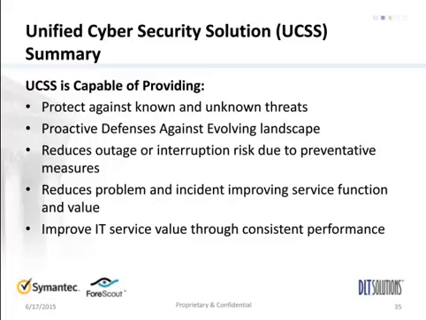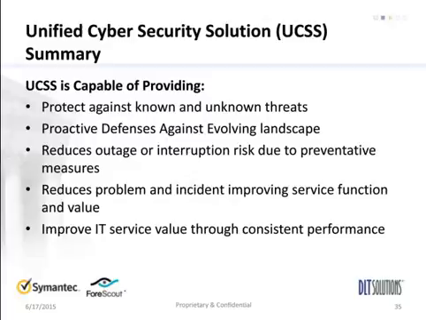Thanks, Tom. So let's have a quick summary of what we just saw. So what we're saying is UCSS, and if you're following along with the 3 webinars, we're here to protect against known and unknown threats. We're looking to provide that proactive defense, that identifying anomalies in the event stream that make us think something is going on and stopping the attack before it happens.